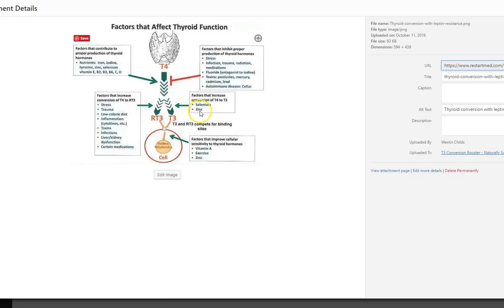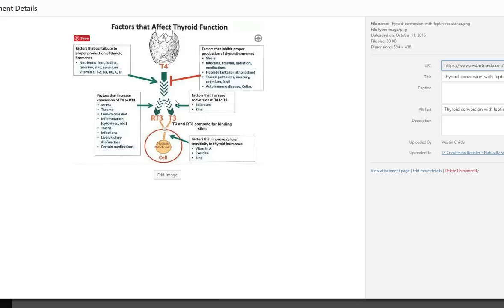So supplements like zinc and selenium especially can help this T4 to T3 conversion process. It can enhance it. Now, I will say they're only going to be beneficial if you have a deficiency in those minerals and nutrients. However, a lot of people do. And so just taking these is often enough to increase the thyroid function in your body. And you'll see a lot of patients will swear by using zinc and swear by using selenium. And it does help a lot of people. It's not going to help everyone, but it does help a lot of people. And that's why with my T4 to T3 conversion booster, I put those zinc and selenium in there because it's so beneficial. So that's really the way that you want to think about it.